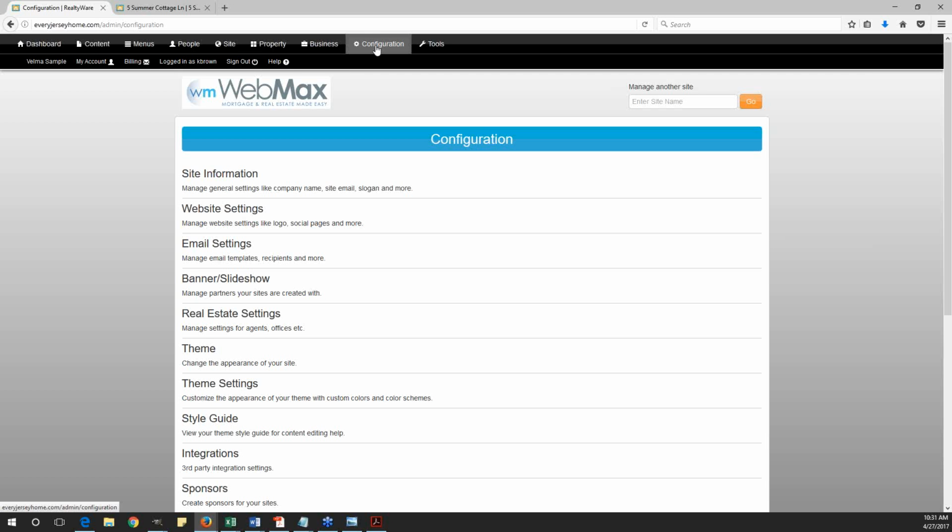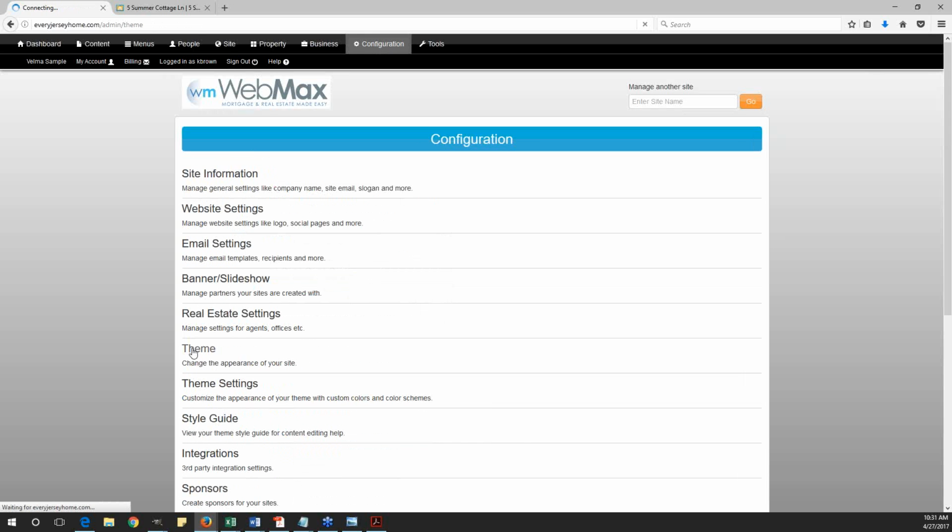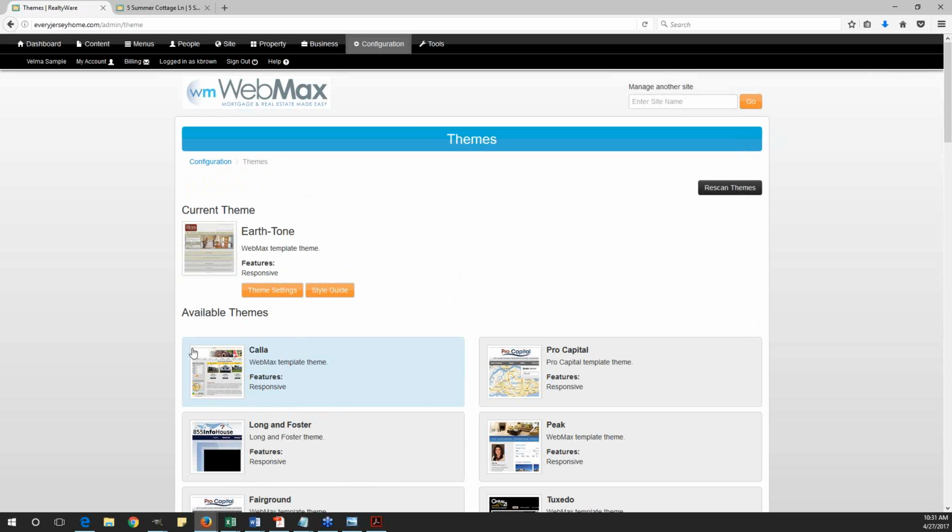And if they do leave a Keller Williams and go to a Century 21, they have the ability to very quickly go into their site and change pretty much all of the branding. They can upload their new logo. They can change the design of the website and update the color scheme within seconds. I can do it in 30 seconds, which means they can probably do it in a minute, maybe two. They can access the theme settings and change the color scheme to match their new branding. They can revise all of the content using the CMS, the content management system, and voila, you've moved. It's almost like packing your website into a suitcase and moving it with you to your next destination.